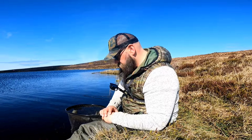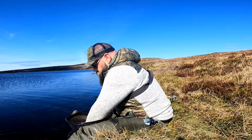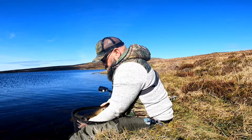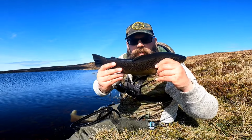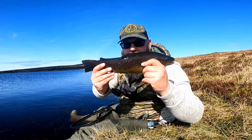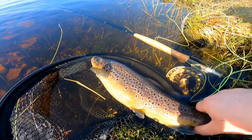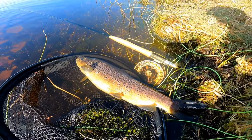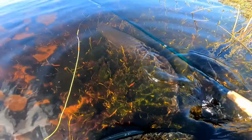This fish is a cracker for a hill loch fish, especially on this loch as well. As you saw, he came up when he took the dry fly. He's sitting in my net just breathing away. He's lovely. Fat for this time of year. 1.75 pounds. That's what my scales come up with. So we'll see if we can get him out the net and show you. Look at that for a trout. 1.75 pounds, boy. Cracking fish. Right, Mr. 1.75 pounds, got a tail on him. Cracking fish. Absolute belter. Let's see if we can get your head up and back out, mate. And look. Off he goes.